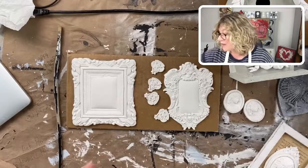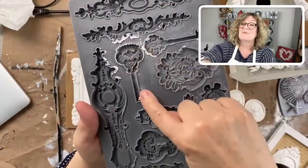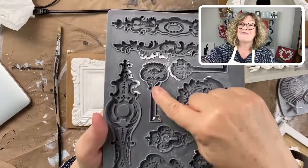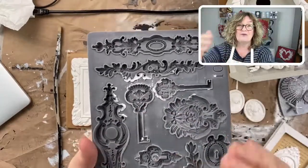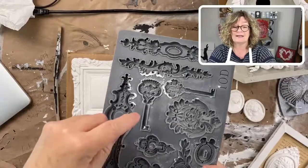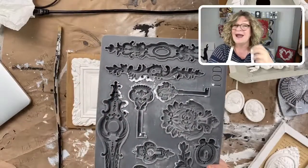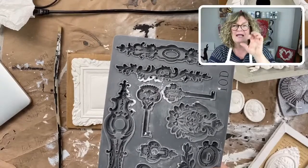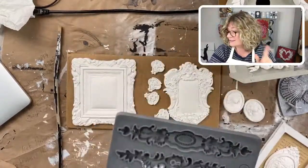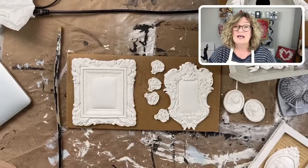I suggest you plan something like the key mold. If you make your keys and then let them dry and then glue them, you're not going to have this part kind of wavy. I'm describing multi-dimensional layering — you'd want this to be really straight and rigid, like an actual metal key. So next time I'm going to let them dry because I was layering them on top of each other and it just didn't look right with that part bending. That's one you'd want to try dry. I encourage you to experiment — do a test first, see how you like it.